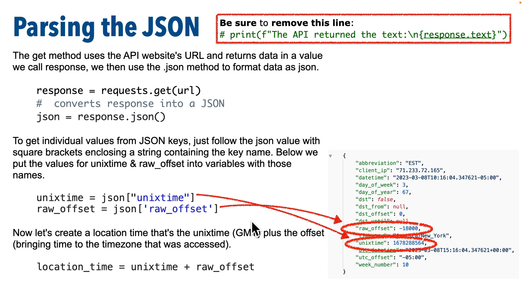We create a variable called location_time, and that's just the number unix_time — the time in seconds since the first second of 1970 — plus the raw_offset, which is the time difference in seconds between my location in New York and Greenwich Mean Time, currently five hours ahead of me, hence negative 18,000. If you're accessing a different time zone or during a different time, you'll see different values. So now we have the current time in seconds.